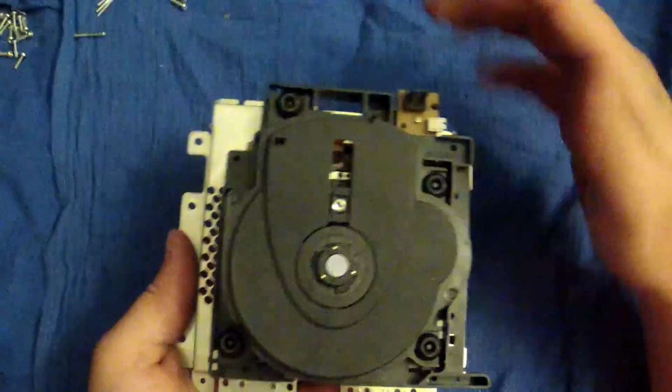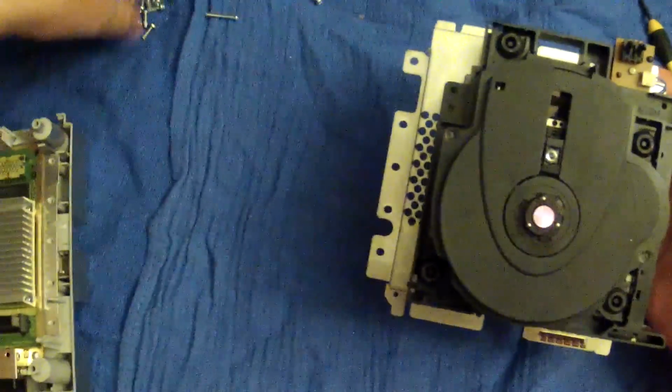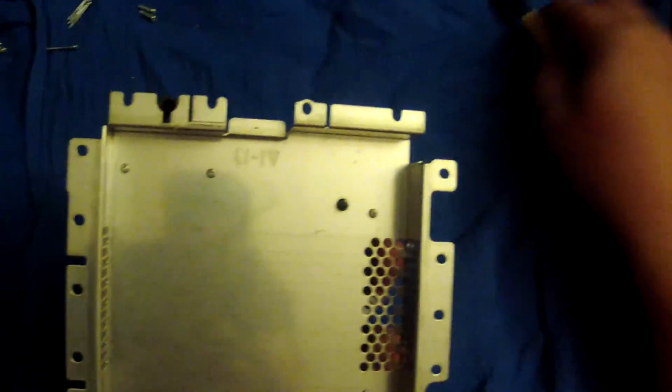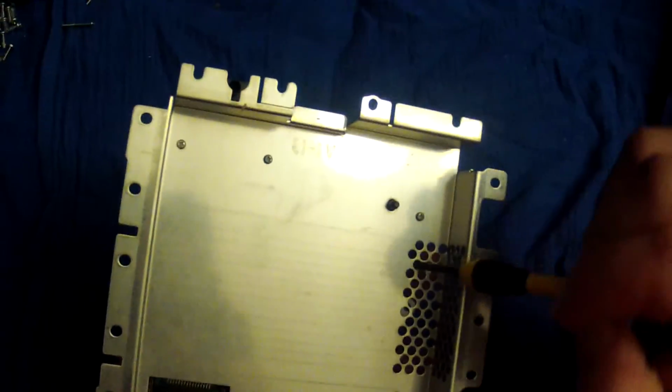Now, we're going to move on to the laser disc reader. I'm going to go ahead and take the clips off. I'll show y'all how they get put back on. This shield comes off, and there are 4 screws. Oh, no, I think it's 6 screws.